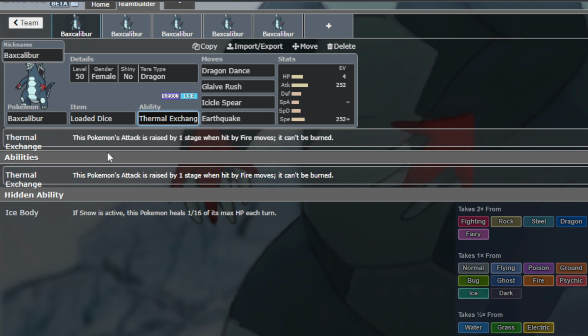Thermal Exchange is actually a very scary ability. This Pokemon's attack is raised by one stage when hit by fire moves. It can't be burned. That is pretty OP and really good on switch-ins.